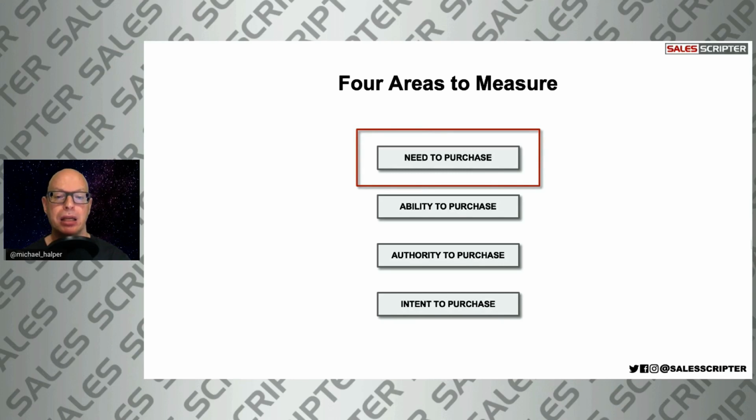So this is asking questions. Does the prospect truly need what you have to sell? You could end up in very productive conversations with a prospect, and they might seem extremely interested, and you're selling it, providing a demonstration, and they love your product. But do they need what you sell, or do they want what you sell?